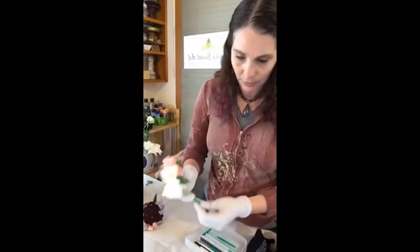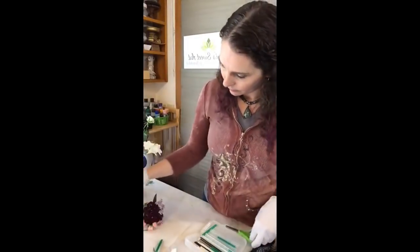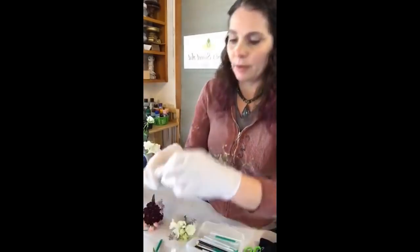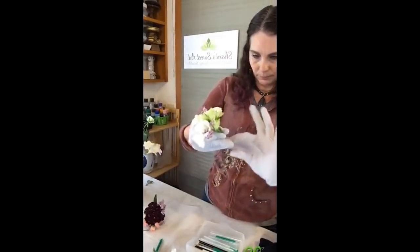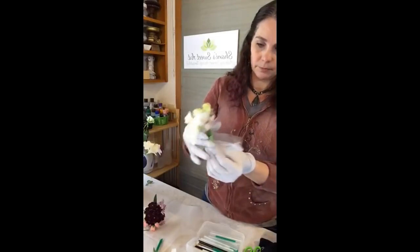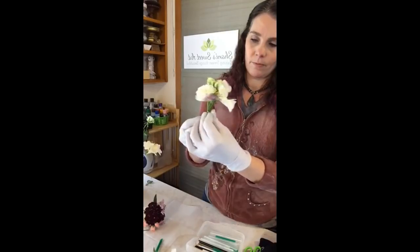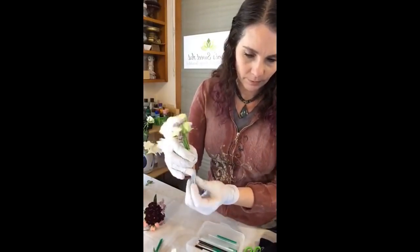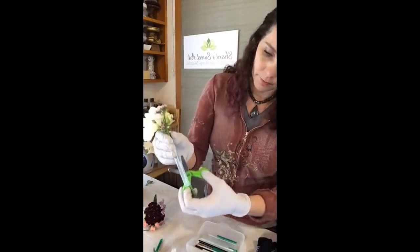I'll push it on there and make sure that it's nice and snug. This is a thick one, and I have not put my plastic on that one. Okay, that's nice and snug. Cut at an angle.